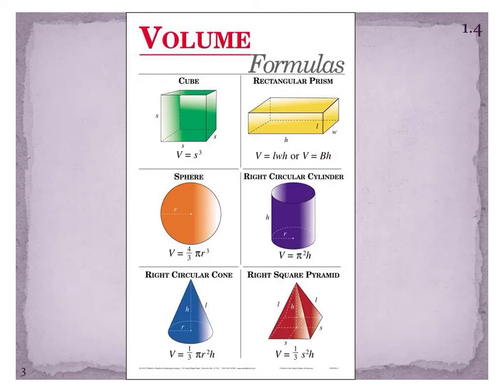Sometimes we also talk about the volume of a sample. Here are some common geometric shapes and some formulas for them. Now, you're not expected to memorize the formulas for the cylinder or sphere or any of the other shapes. You should know for a cube or for a rectangular prism, which is just length times width times height. If you need to use the other formulas, they will be provided for you either on the exam or you can look them up online for homework. However, you should know how to use the formulas.